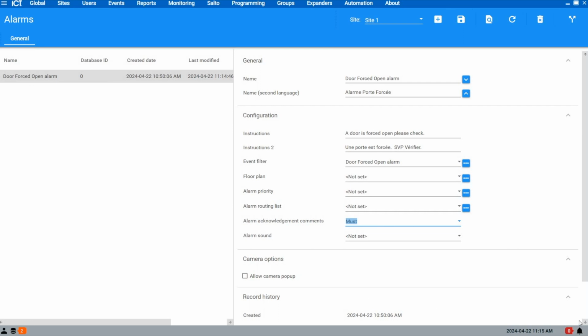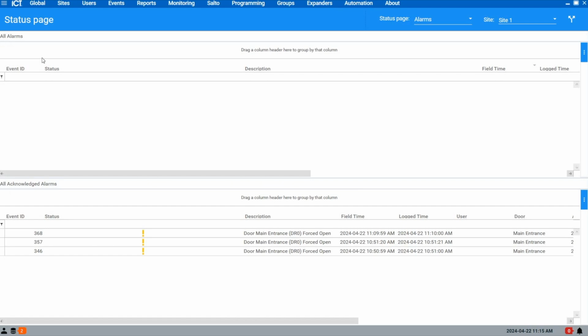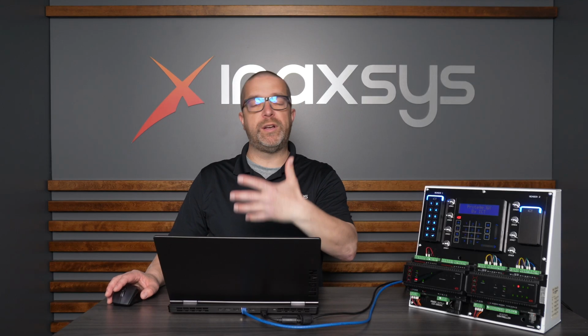So remember, there's a little bell at the bottom right-hand corner. This is to bring you to the alarms page. If there's an alarm pop-up, you can click on that, but the alarm pop-up will always stay on top of the window until you decide what to do: either cancel the alarm pop-up or acknowledge the alarm. So let me show you how to generate the pop-up, and then I'll show you different options available in the operators, because you may want some operators not to receive those alarms. So let me force the door.